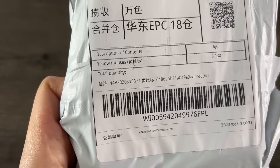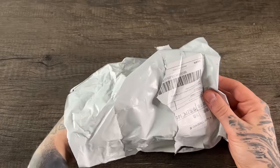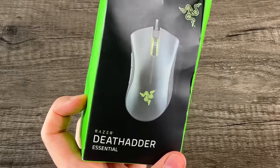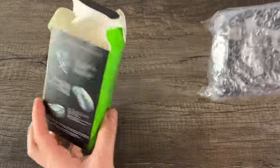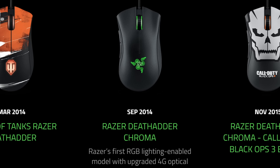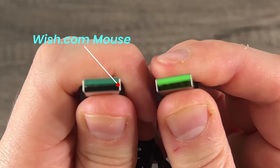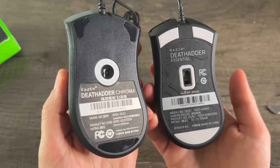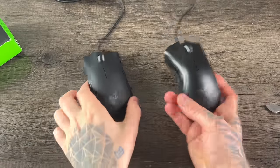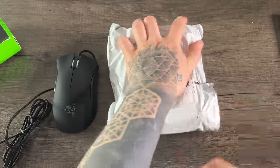Here they are — one yellow mouse and a colour mouse. Let's take a look at the yellow one, which should be the Overwatch version. This box feels a bit misshapen. Is this a real Razer Deathadder Essential? It just looks like it's been found in a bin, and I don't think this is the real original packaging either. So this appears to be a Razer Deathadder Chroma released around eight years ago. The USB port is green, but not Razer green — the one on the left versus a real Deathadder Essentials on the right. The shapes are identical, but the coating on the fake one is actually a bit nicer with a coarse texture. Plugging it in does give us Chroma RGB.